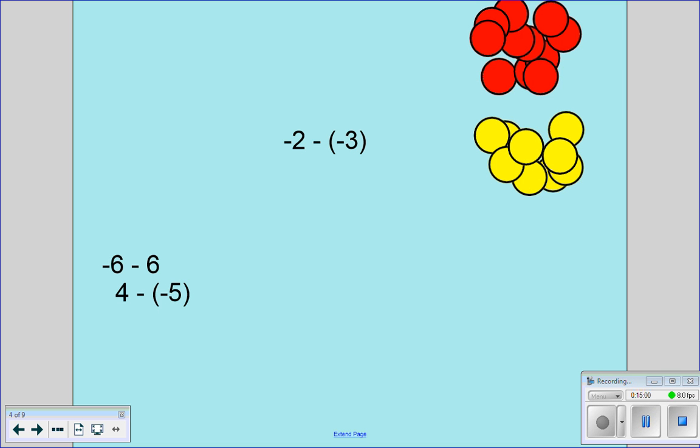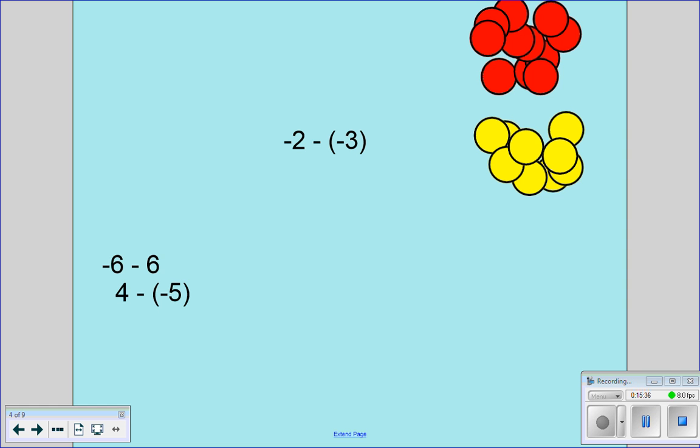Okay, let's talk each other through it. What are we keeping? -2. Okay, what are we changing, Logan? What's the first thing we're going to change? Okay, but we're going to change the middle sign first. So we're going to keep -2. We're going to change the middle sign, and we're going to change the last sign. Because if you change the middle, you got to change the end. So you're going to have -2 plus +3. So you should have a 1 as your answer.